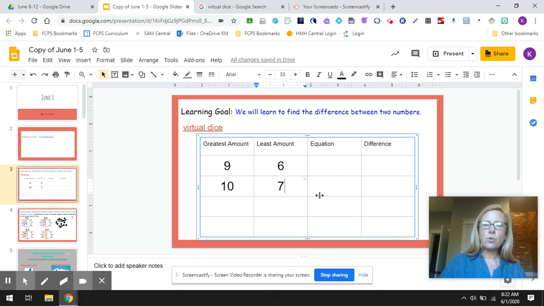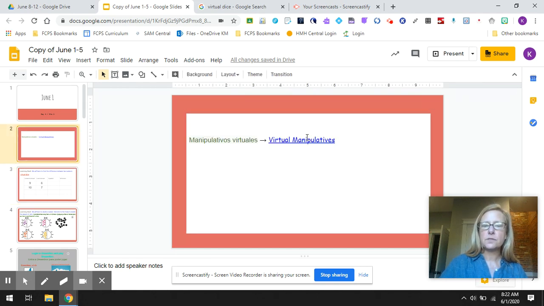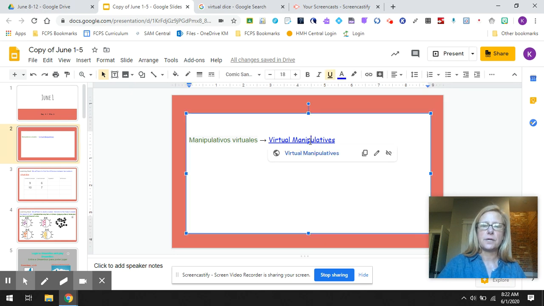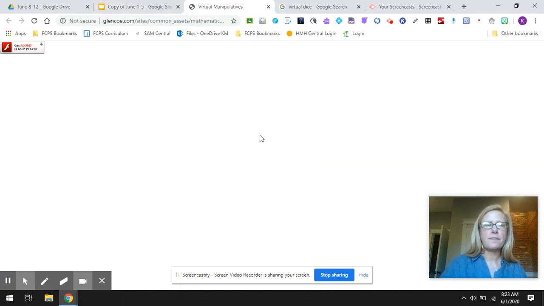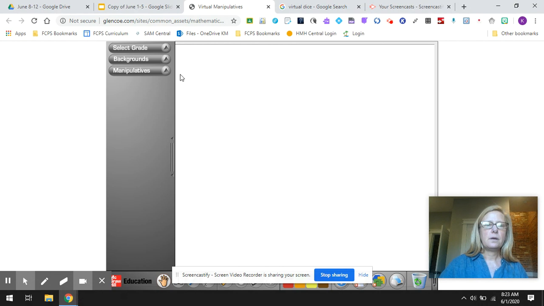Okay. Then we're going to build a model using either virtual manipulatives or the Unifix cubes that we sent home with each of you at the beginning of distance learning. So I'm going to choose to use my virtual manipulatives to show you that. I just click on that. Remember, you have to say Adobe is fine and you're going to allow it. Now I'm going to choose a manipulative. I like the connecting cubes, although if you picked counters, that would work too.